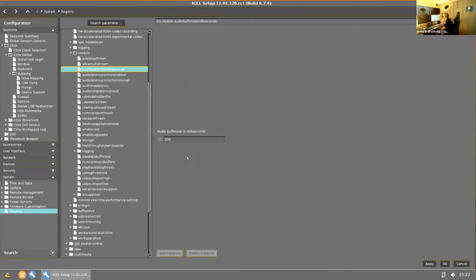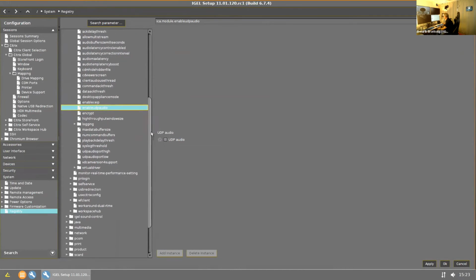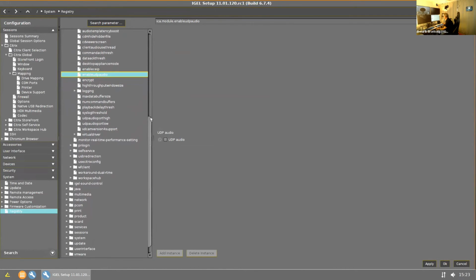What sticks out in your mind? UDP audio for one. Yeah. This is the way to enable UDP audio. Right. Is that on the pre pages? Ew, no, I don't recall. No, it's not. In fact, a lot of these settings in here are not going to be there. So, the high throughput window size. Okay, I have no idea what that one is.